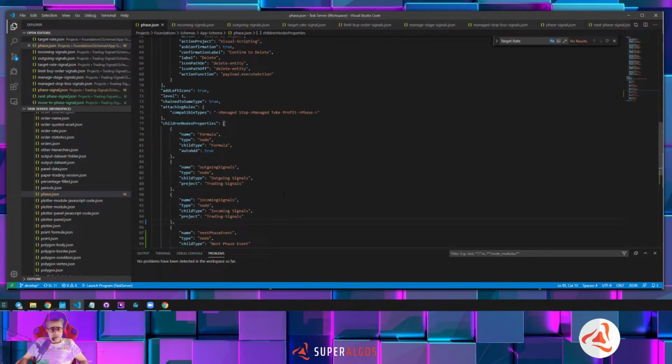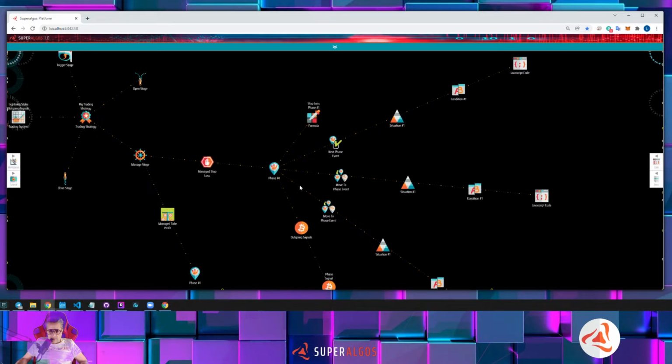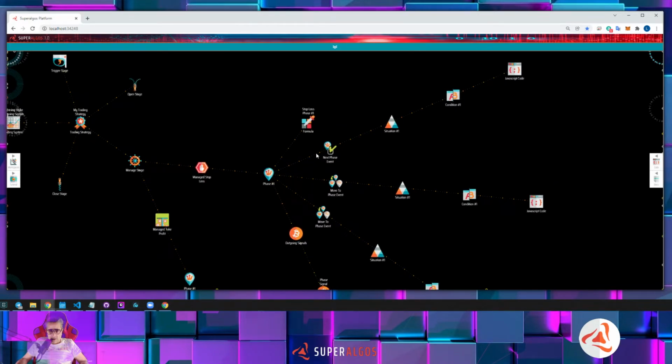Okay, so that's one thing. The next thing is that we have to add to these guys, next face event and move to face event, the same menu items and children that we have in face.